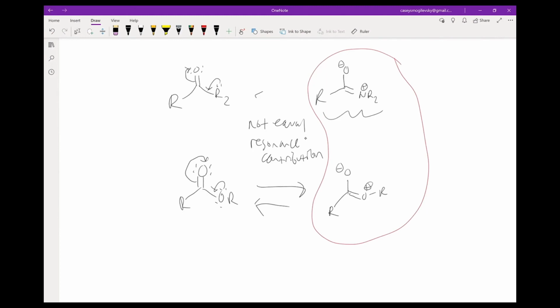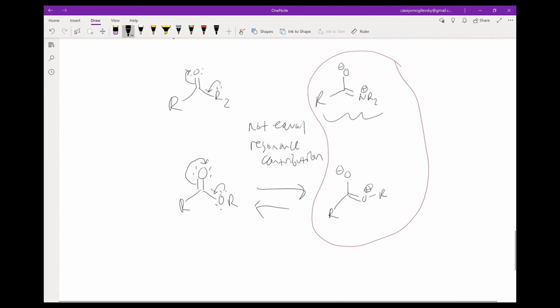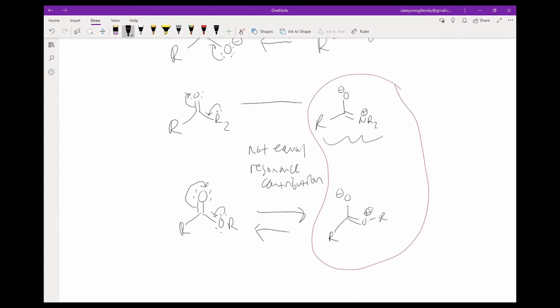And if we were to draw these arrows to scale, let's draw this in black. The one at the very top is equal. This one has a big back arrow and a smaller front arrow. But this one has an even bigger back arrow and a smaller front arrow. So much less of this carboxylic acid or ester exists in this other form.